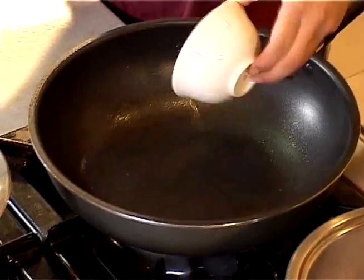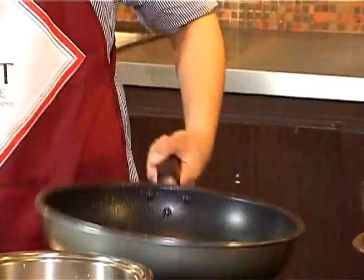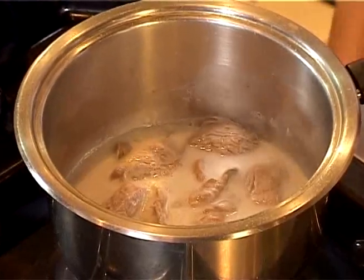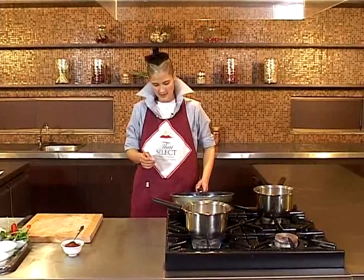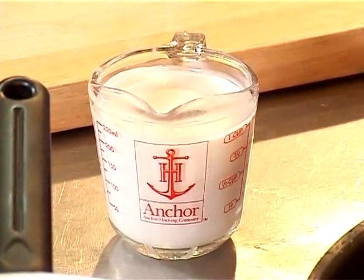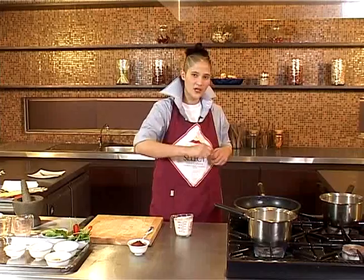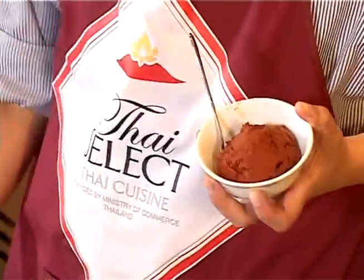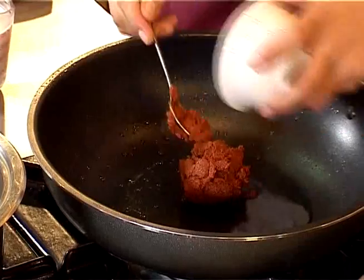Okay. All right. Put it in there. Make sure you coat nicely with the oil. So the meat is tenderizing. I will just let it sit in the coconut and we strain it off later. Right, and this is coconut cream. It's a little bit different from the other curry. With that one, you need to heat it and slowly put it in, but this one, we will just heat this chili paste and we slowly add this. This will come in later.